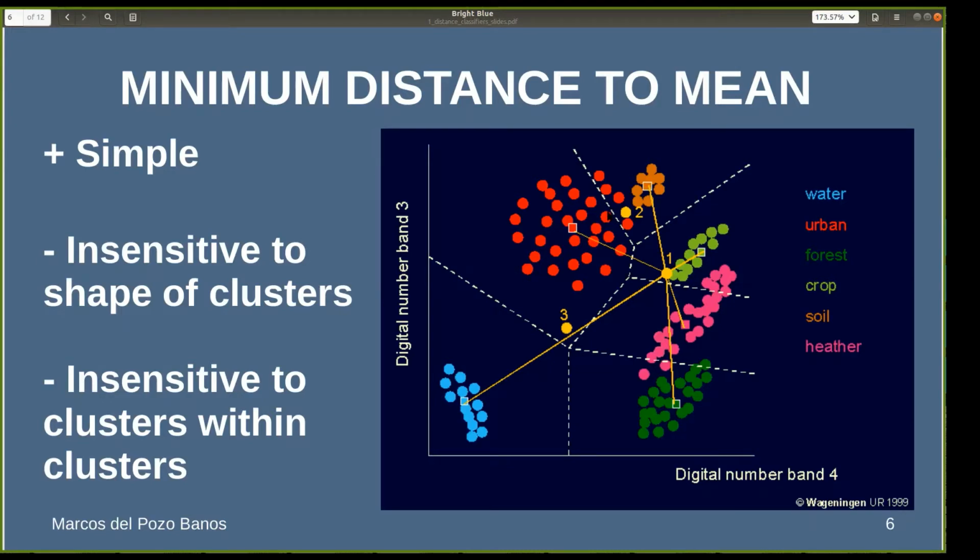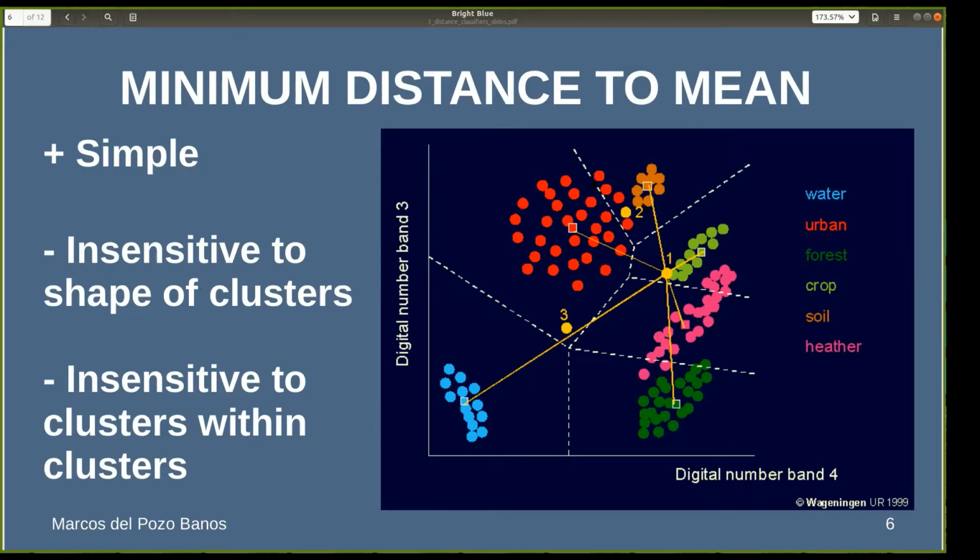Okay. So as I said, the minimum distance to the mean would be very simple, but if you think about it, it's very insensitive to the shape of how your classes are clustering, sorry, how your points are clustering, how your samples are clustering.